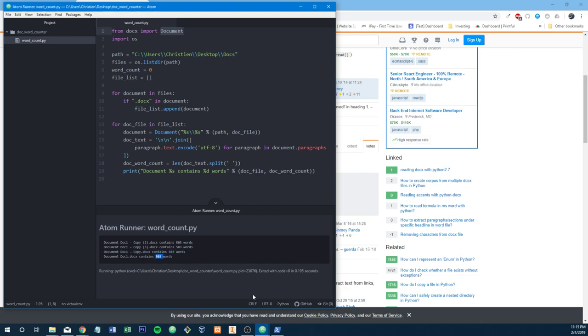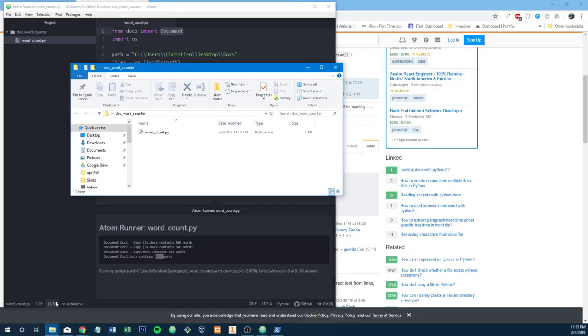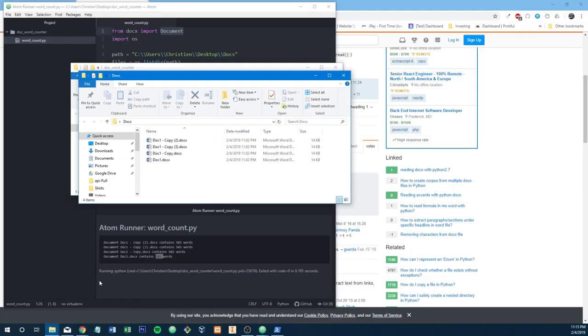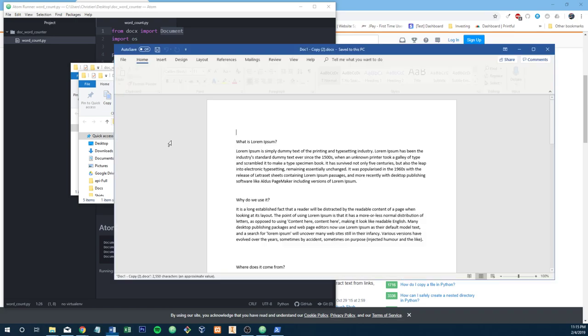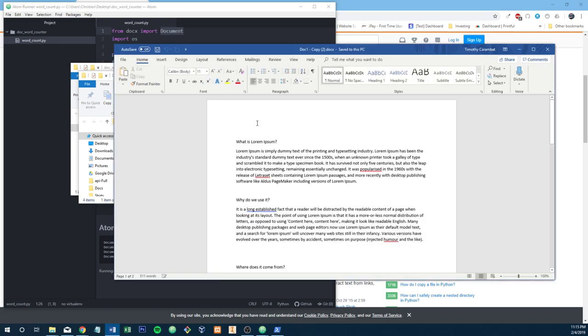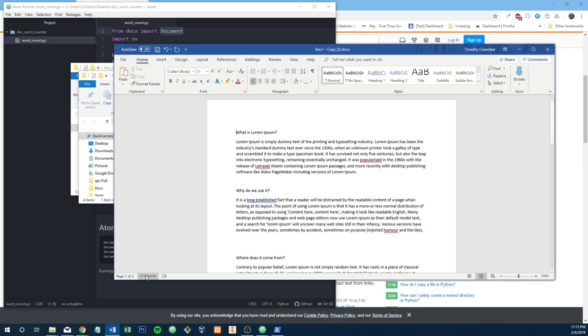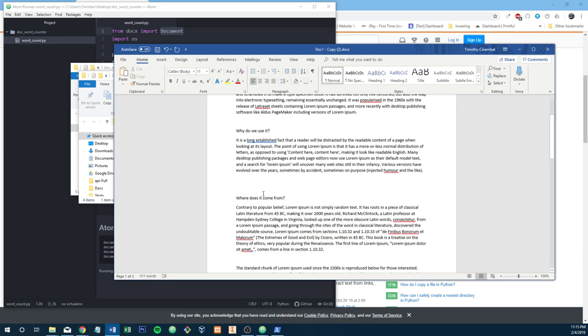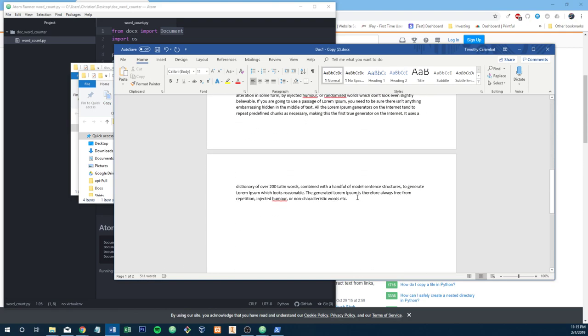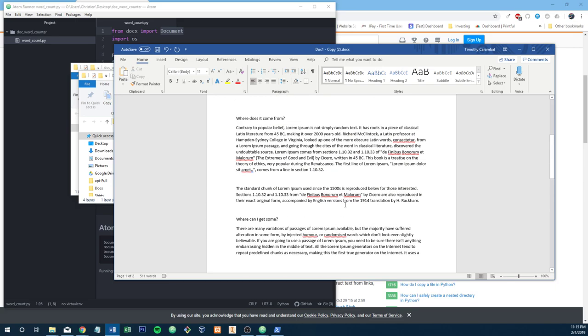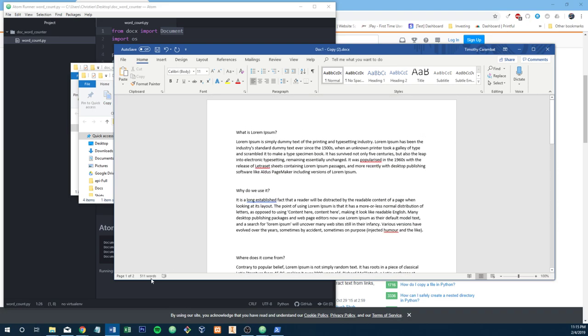It says they all contain 503, but if we open them in Word, we'll see that there's a little bit of some funny math, because this is 511 and we're not exactly sure, and I'm not going to sit here and count to see what it determines as a word or not. But I mean, 511, 503, that's really not that bad.